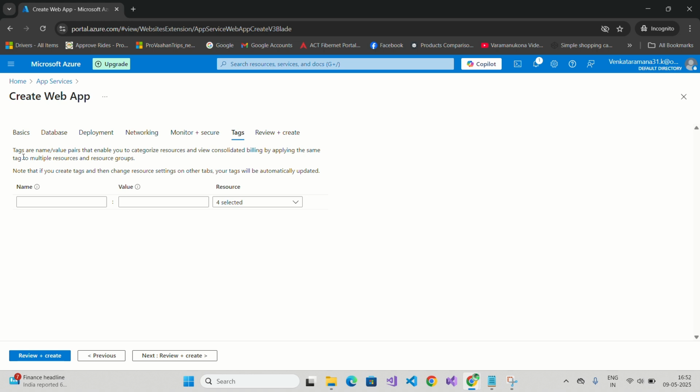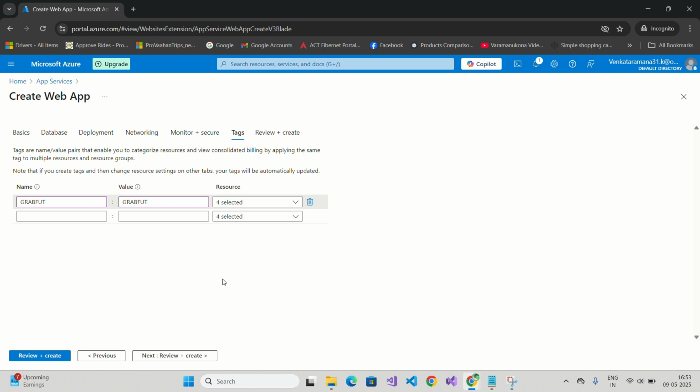So if you wanted, you can give tags like graph, food, and also the value. You can give anything. Okay, so it's going to be like, tag all together.